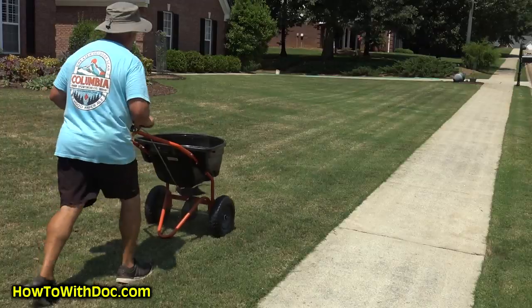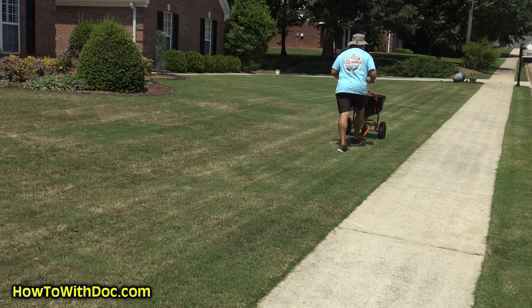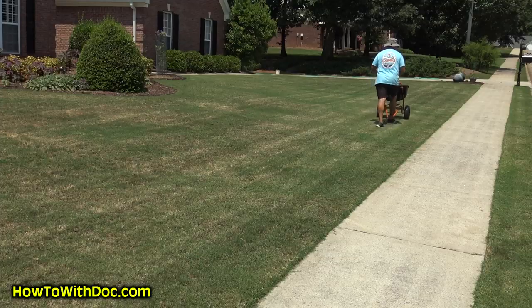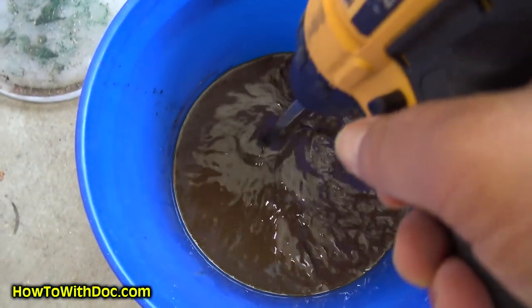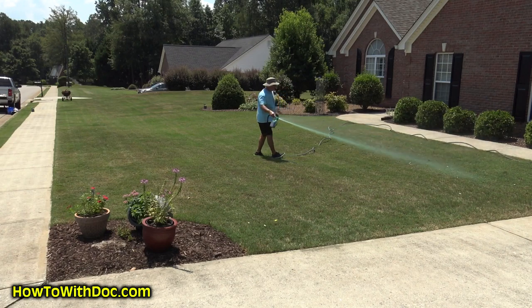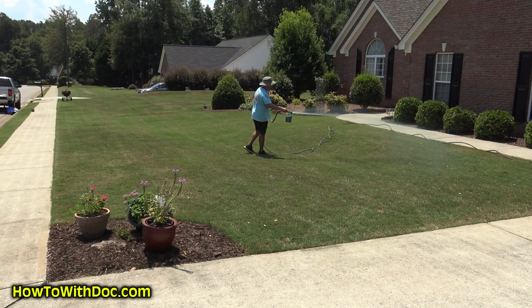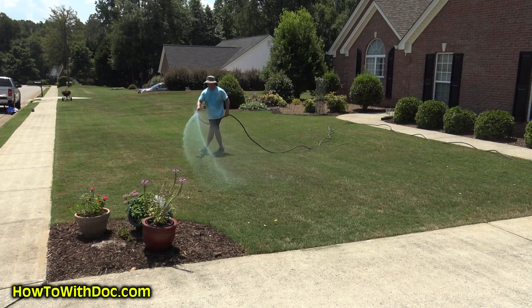Step number four was I put out a granular bug killer, insecticide. I put out the double kill. Step number five is I mixed up a special solution of super juice. I took super juice, I mixed in a liquid fungicide and a liquid bug killer, permethrin, and I sprayed that on top of everything I just did.